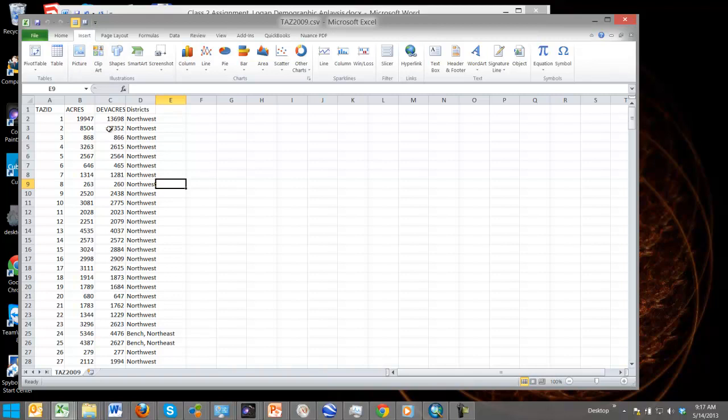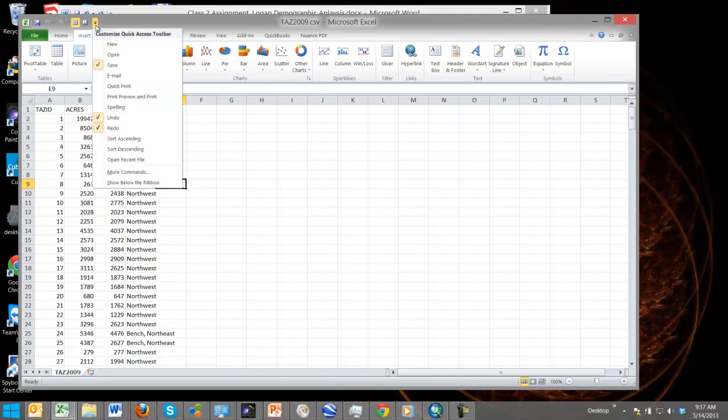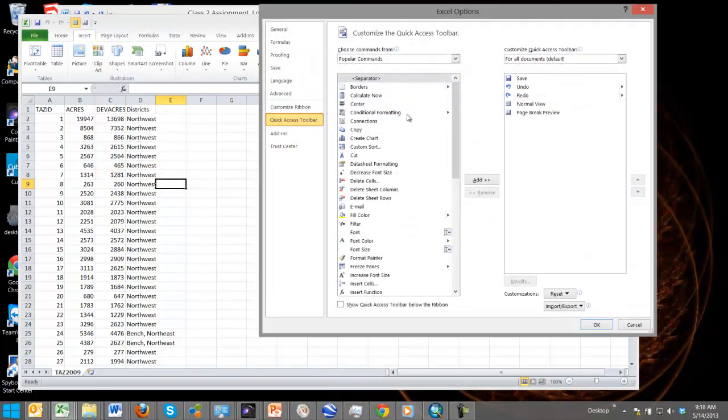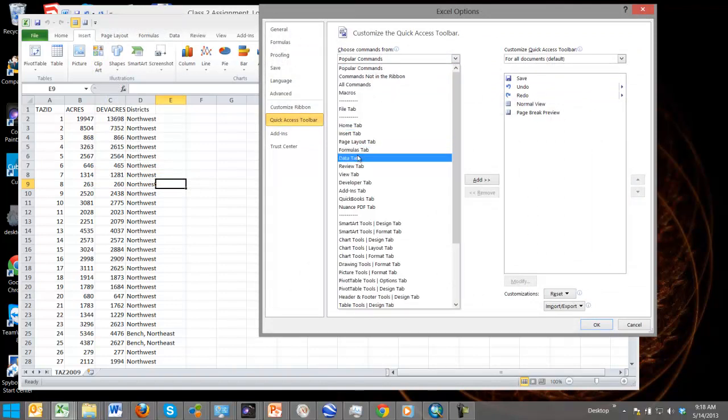I'll just show you some common features that you're going to want to use. Right here at this little drop down arrow are some custom buttons. You're going to go to More Commands, click that. Then over here it shows popular commands, and it shows the same tabs that are on the ribbon.